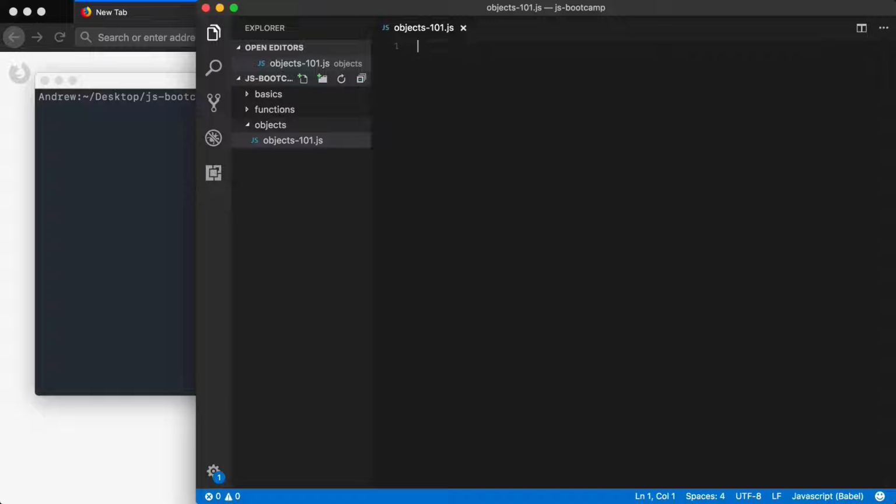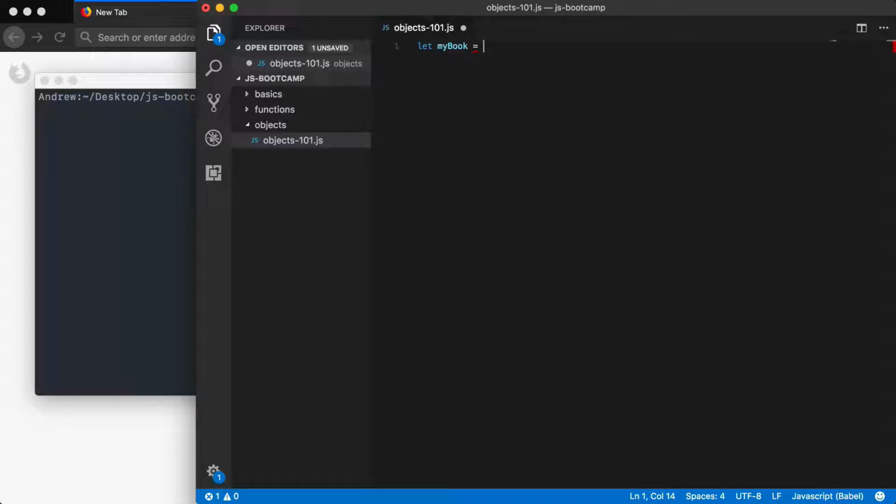So let's kick things off by making our first object, and we're going to model it after a book. Now, there are a ton of different properties that we could talk about related to books. We're going to focus on 3, the title, the author, and the page count. So right here, let's make a new variable. Let my book equal, and now we're going to define the object. Now, what comes before the equal sign has always been the same. For strings, booleans, functions, we use let variable name equals. It's what's after that's different.